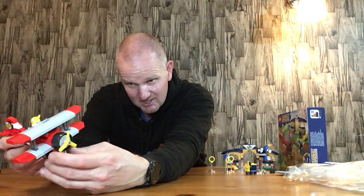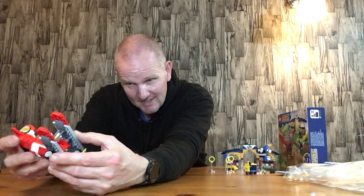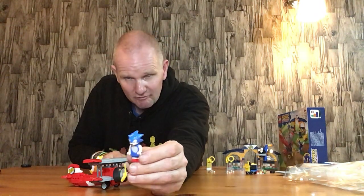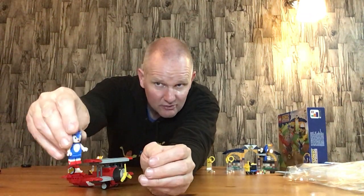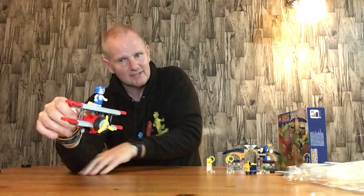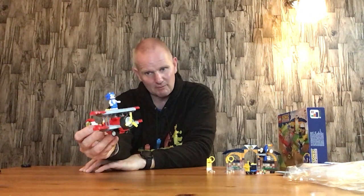It's the second Tails figure I've actually seen in the Sonic Hedgehog Lego sets, but saying that it's still nice because this set does come with Sonic the Hedgehog, which is quite nice. These figures are normal Lego figures but they've got moulded heads and there's some nice detailing on the legs. Sonic can wing walk on the plane, which is really quite nice - that does look good.